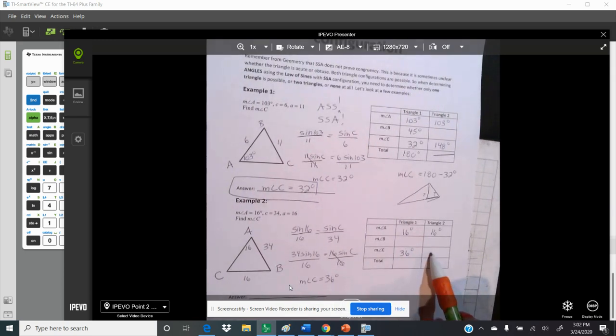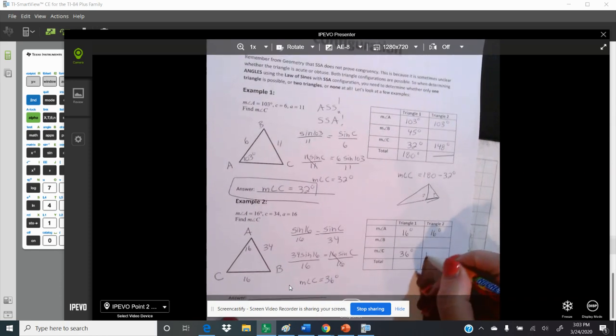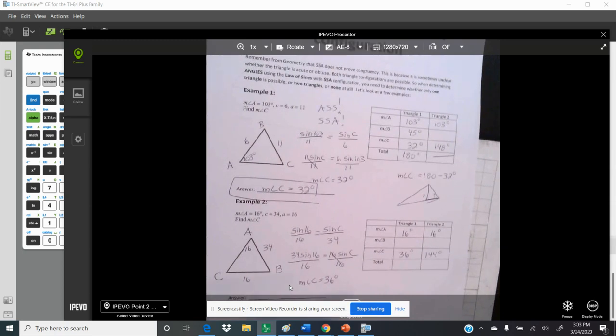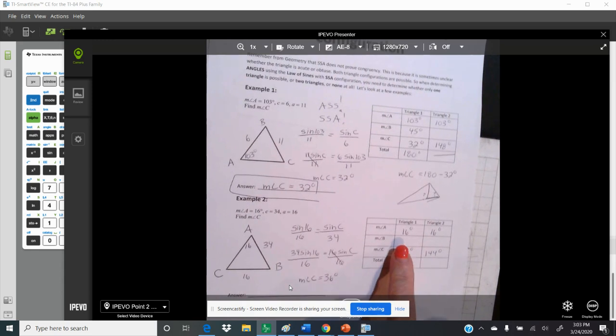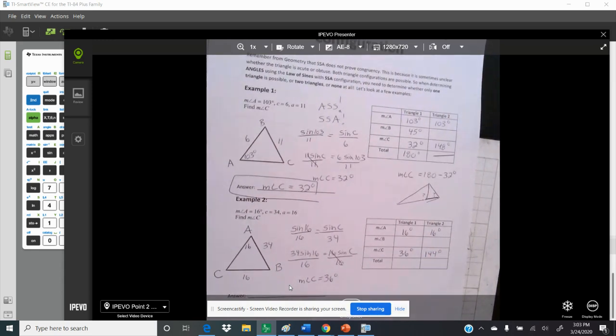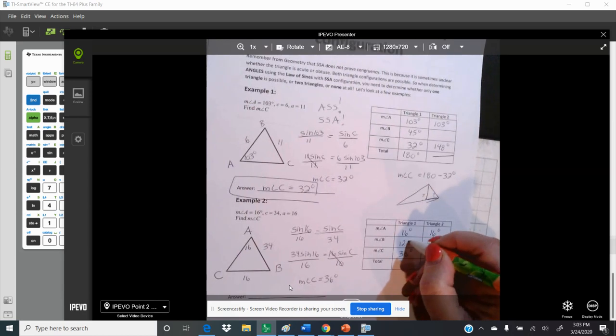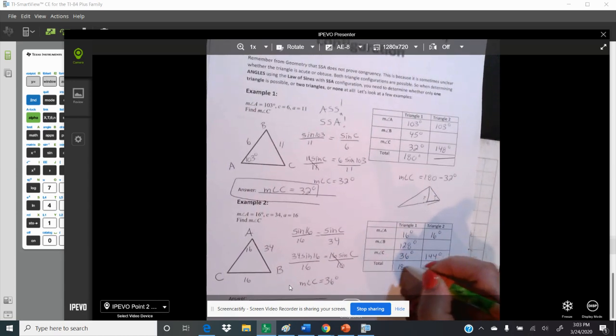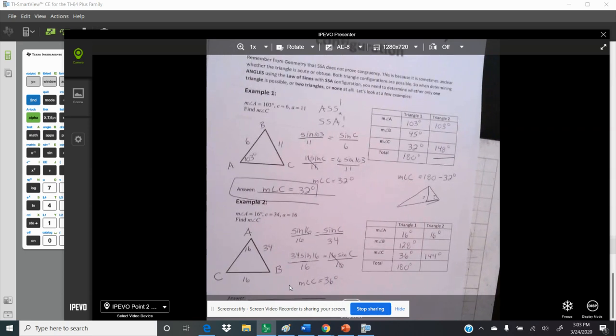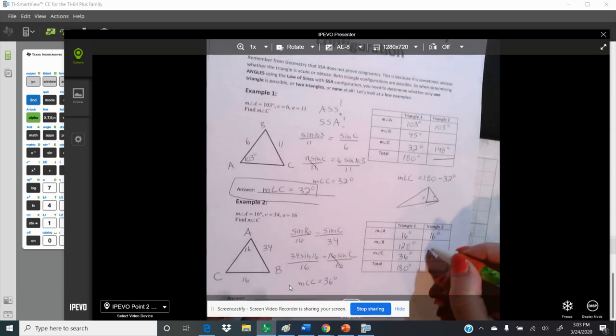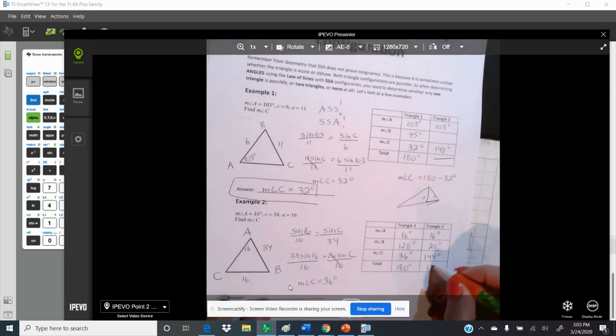I know that in the second triangle, angle C is going to be 180 minus 36 or 144 degrees. I don't know which angle C I have. It could be my acute, it could be my obtuse. Let's go figure out what the measurement of angle B is based on that information. So I'm going to go 180 minus 36 minus 16. I know that this is 128 degrees, and that works out because it adds up to 180 degrees. If I take 180 minus 144 minus 16, this here will be 20 degrees, which also adds up.